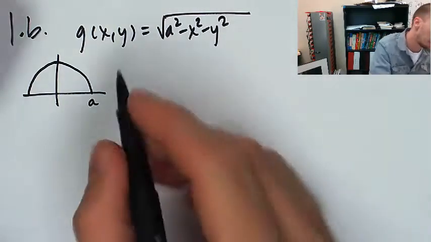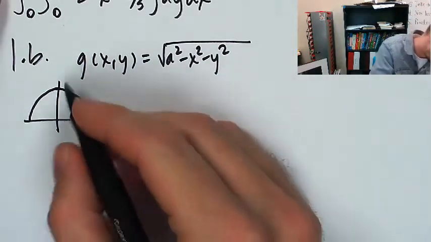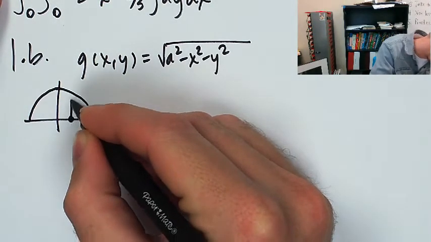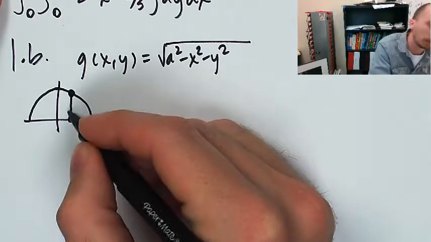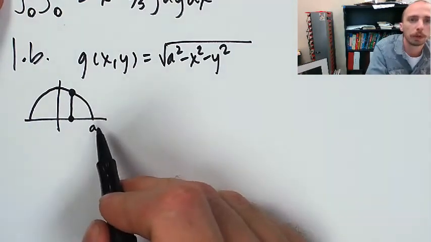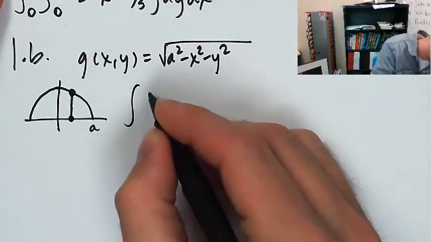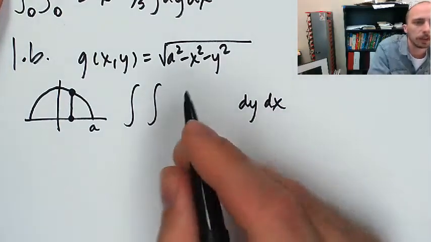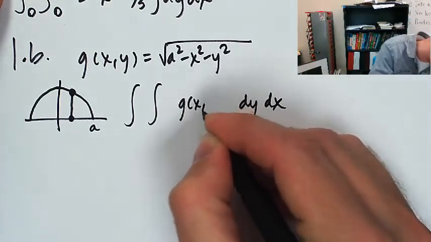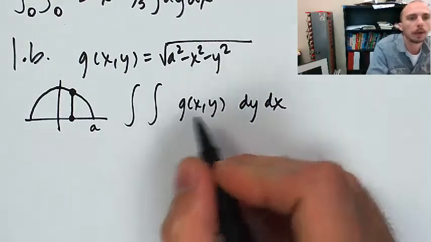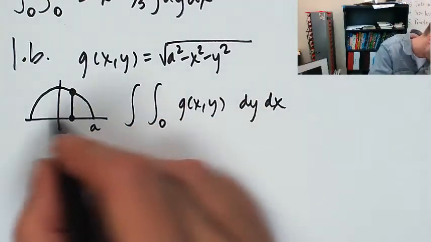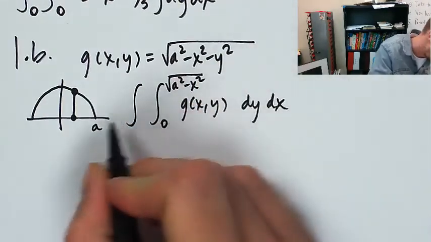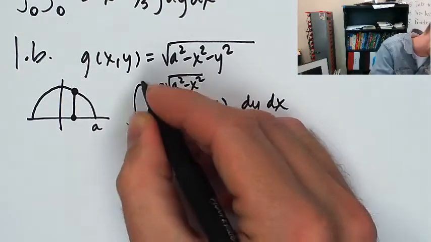Okay. And so now I know it's going to need to be a double integral. I'm going to say y is going to run from 0, from the x-axis, all the way up to the graph of that. And I know that's the positive, y equals the positive square root of a squared minus x squared. So, all right. Double integral using dy and then dx. Well, it's going to be g that I'm integrating, and I'd just as soon not write that again. And y is running from y equals 0, that's the x-axis, up to that circle, so that's the square root of a squared minus x squared. And then x is running from negative a to a.